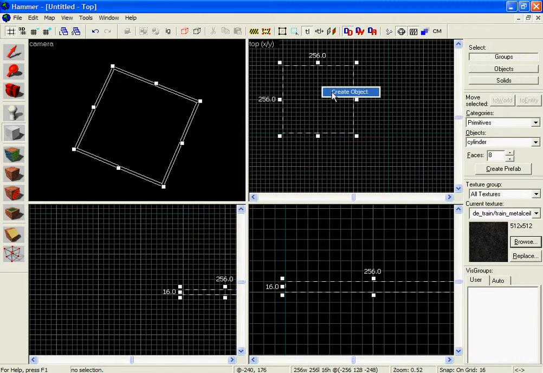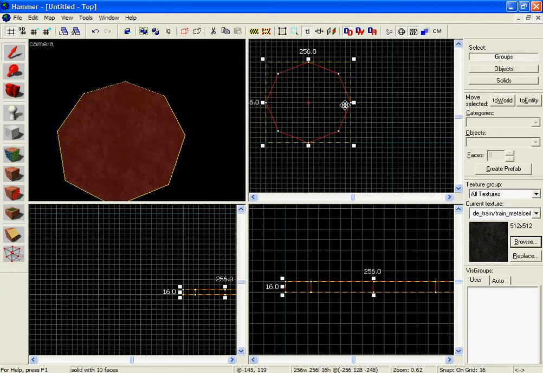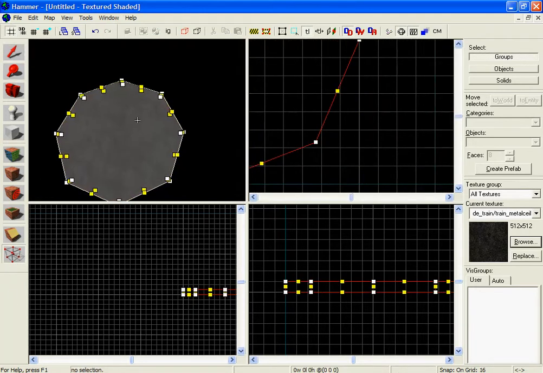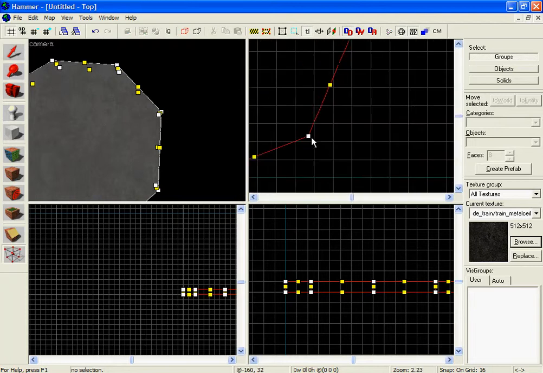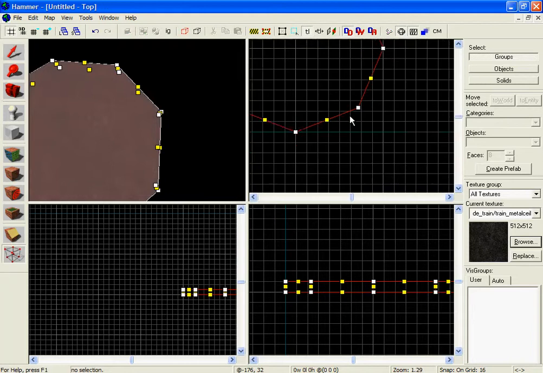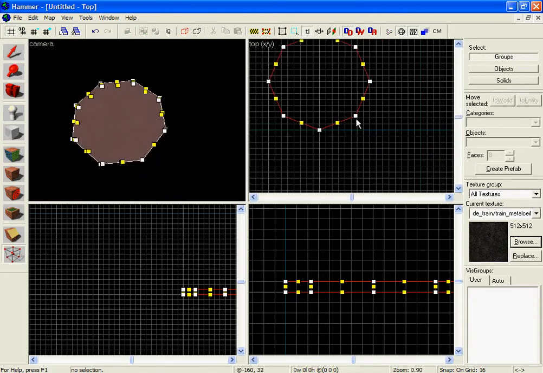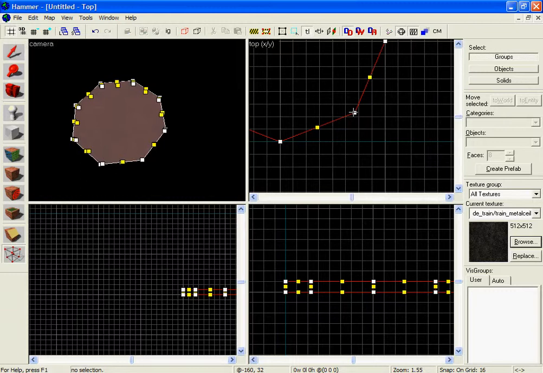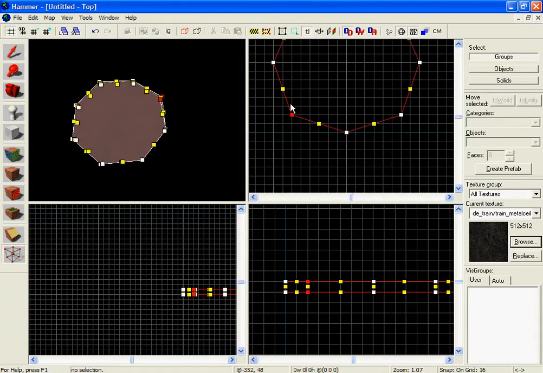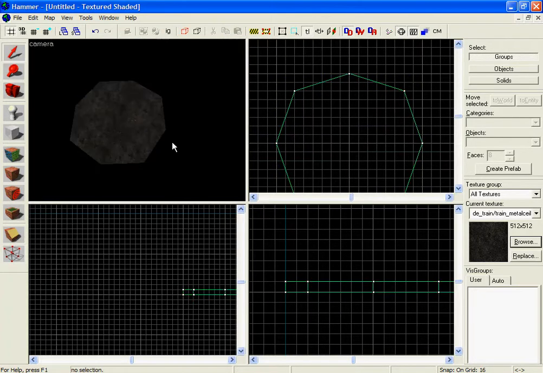Right, when I right click create object, you see it made the platform into an octagonal look, but I want to resize this out where it actually lines up with the wireframe here. You see, select this vertex tool. I'm going to select this object in 3D view. I get these white boxes. So in my top wireframe view, I'm going to select this, drag that out to here. That's okay. Drag this out to here. That's okay. Right here. Okay. Now all of my sides line up with the wireframe.